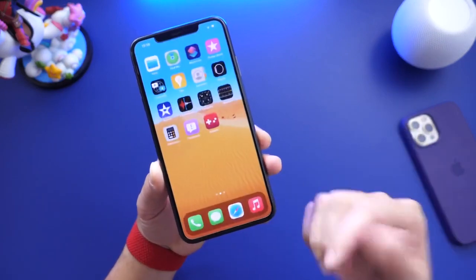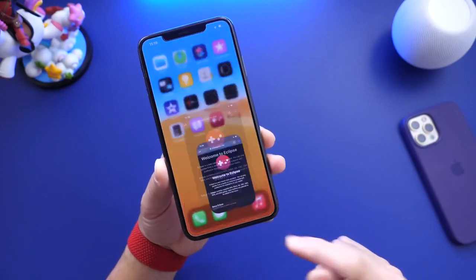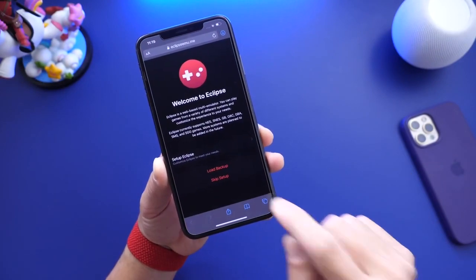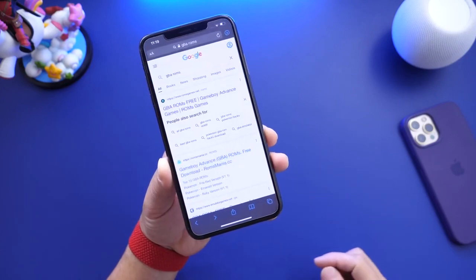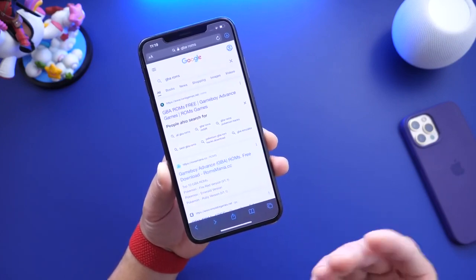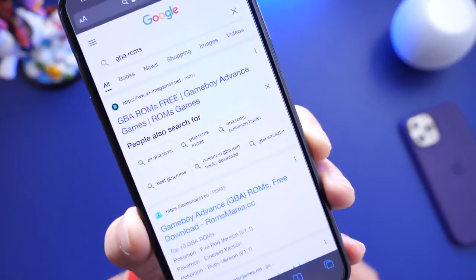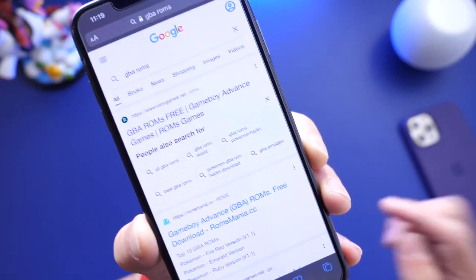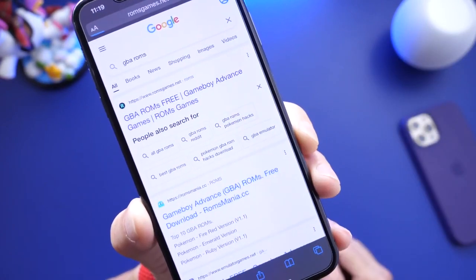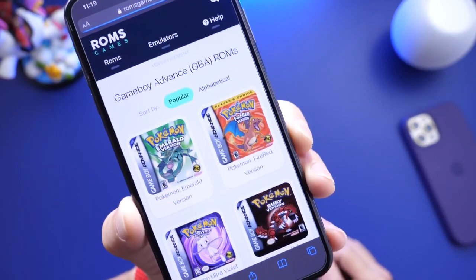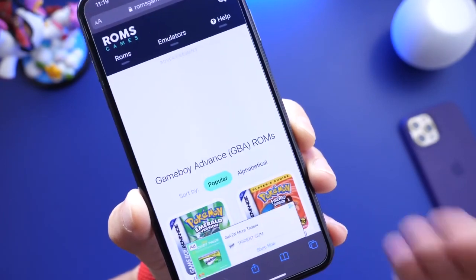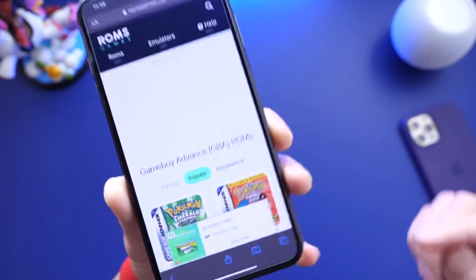Now, unfortunately, I can't post the links for the ROMs in the description, but if you do own the ROMs yourself, you can head on over to Safari and browse Google for ROMs. Now, this is the option that I'm using right here, as you can see, for the search tab, and I can click on GBA ROMs right here and install any of the ROMs that are made available here for free. Again, as long as you own the ROMs, you can download them and install them onto your iOS device.